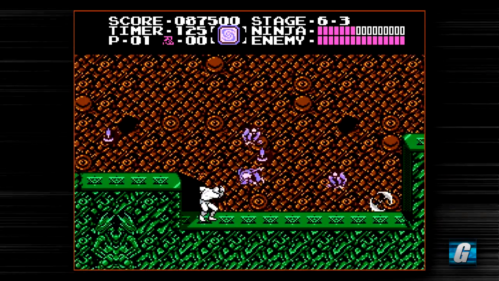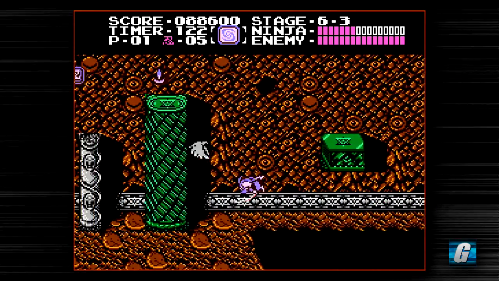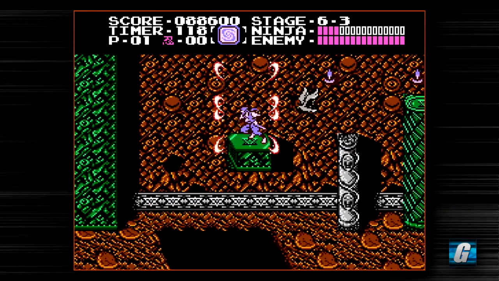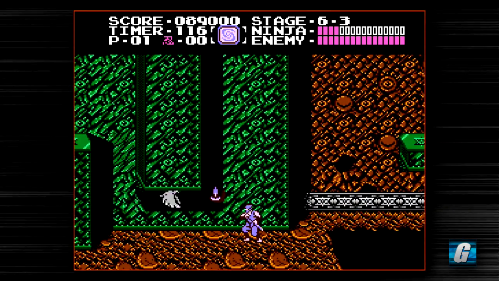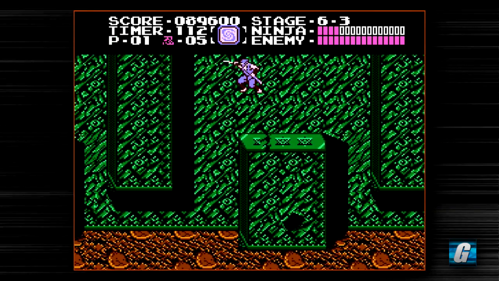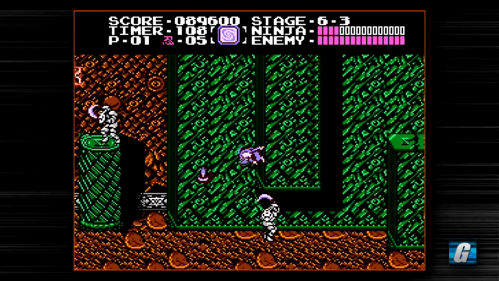And I'm skipping all these candles because they're not anything I need. What I needed was the Ninpo, which I got. And I'm gonna... Whoa, gotta watch out. The birds do the most damage, unfortunately. They do 3 hit points. And so you definitely don't want to get hit by the birds.